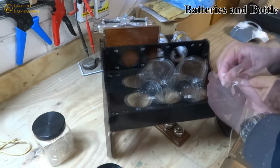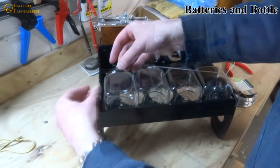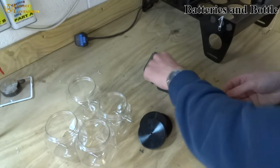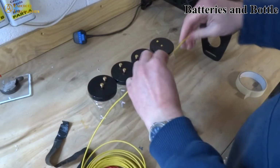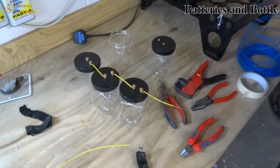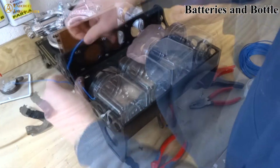So then we're adding some batteries to the bottom. The batteries, they're supposed to look like the old wet cell batteries and sort of the same sort of attachment system as they used to use for those. But yeah, these are just plastic jars bought very cheaply off the internet. But once we've put all the labels on, they do look the part.